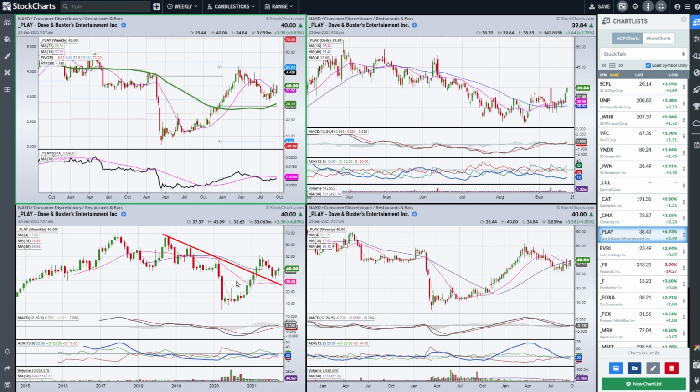So there's two types of patterns I like to look for. I just want to make a quick point on this. I like to look for pullbacks in long-term trends on the monthly chart where we're pulling back to the 18-month line. That's the monthly, right? So we've got an uptrend on the monthly and we're pulling back to it. The other stocks I like to look for is where the 18-month has been down and it's starting to turn around and we're getting a pullback to that.